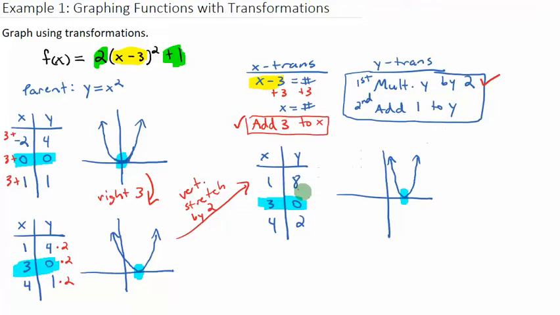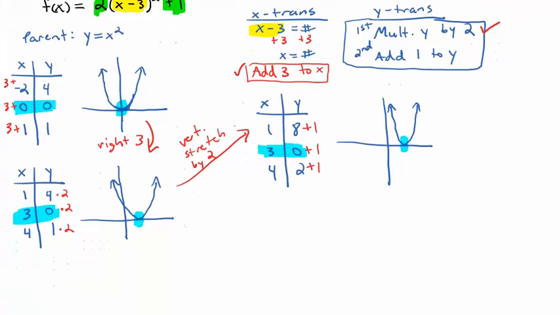Lastly, we need to add 1 to my y values. So I'll put plus 1 next to these y values. And we'll move that down here to get a new table of xy values. And by the way, I chose 3 representatives, 3 points to represent this graph, but you can certainly use as many as you want. 3 I'm doing in the interest of time. It's what I recommend to my students. Alright, so my x values didn't change, 1, 3, 4, but my y values are 9, 1, and 3.